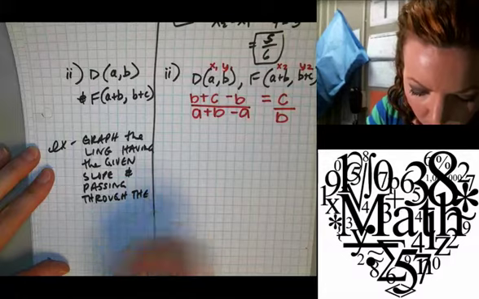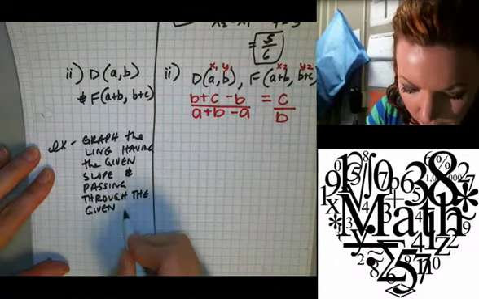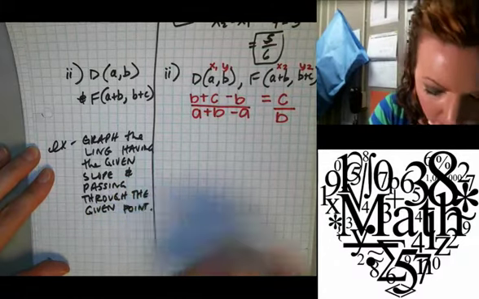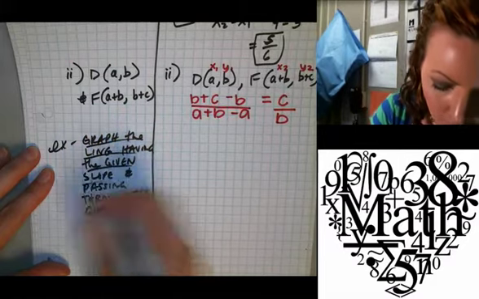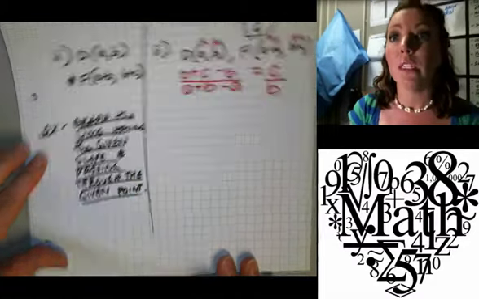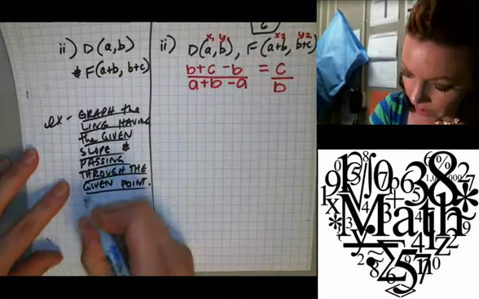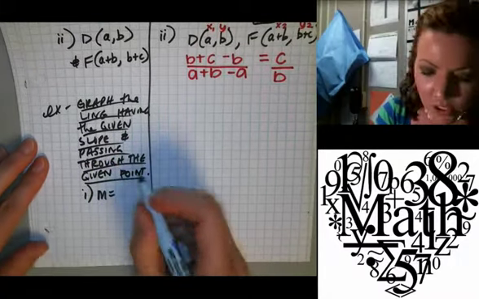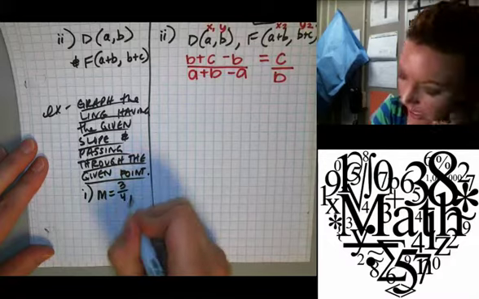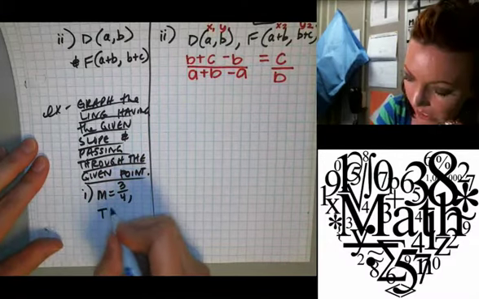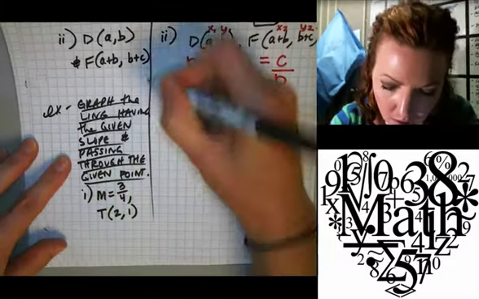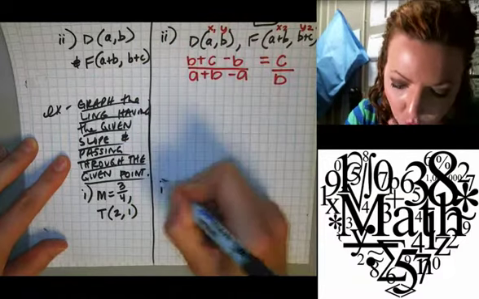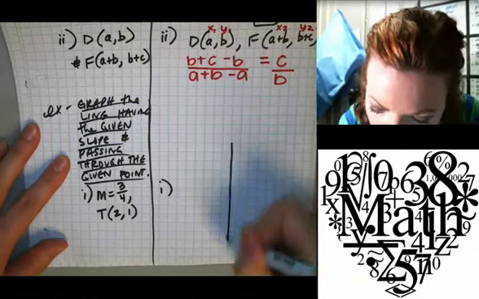All right, I'm going to do one of them to show you all how easy they are, and then I'm going to ask somebody to come up and do the second one. All right? Lydia, you want to? Okay. So m equals 3/4, and it passes through the point T, which is at 2, 1. All right, so let's go through how easy this is. Everybody draw a graph.